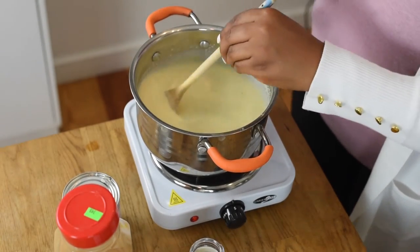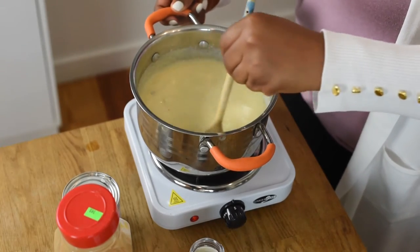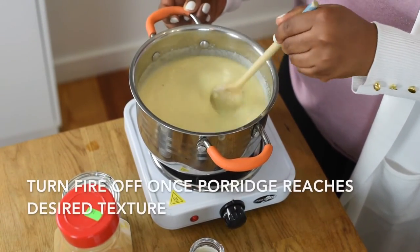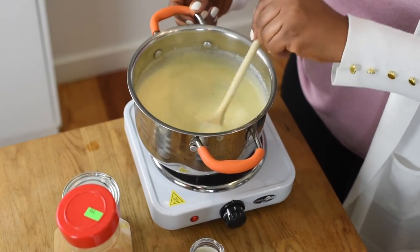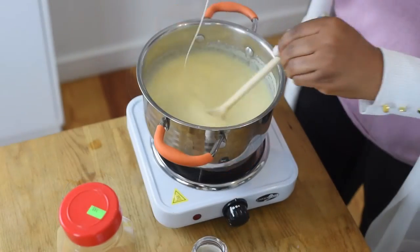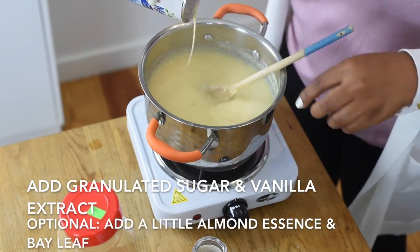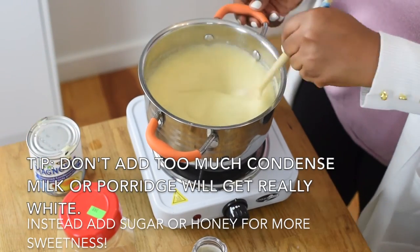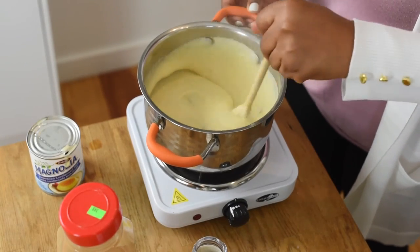So just keep mixing it and make sure the fire is on low. When it gets to the consistency that we want, we're going to add our vanilla and our condensed milk. Now I'm going to add in my sweetened condensed milk. You know how we do it from Jamaica — you blow into the pot, but I'm not going to do that on camera. Add it in, and basically add it in until it gets to how sweet you want it to be. That's how much you add. Keep tasting it, and when it's sweet enough for you, that's when you know it's good.